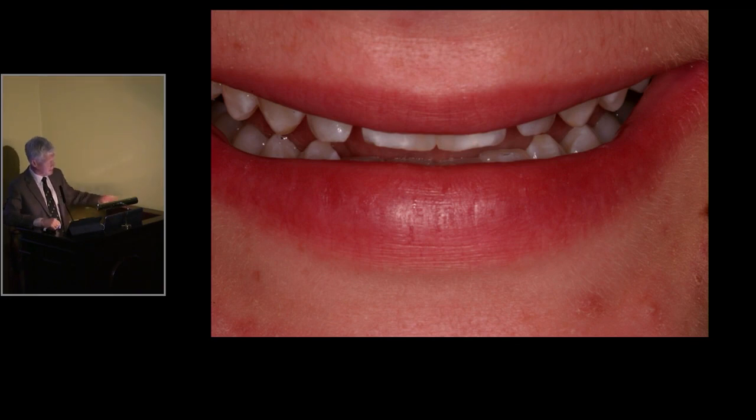Here's a girl who's unhappy with her smile, coming up to her 21st birthday, daughter of a very good friend of mine, and we're going to look at this girl from two aspects. She's going to cover a little bit on the tooth whitening and lead into the part on veneers. When you're looking at this, if she presents to you, what are the features or characteristics of her smile that you think she doesn't like? She doesn't like the white spots, and she feels she doesn't show enough tooth structure.